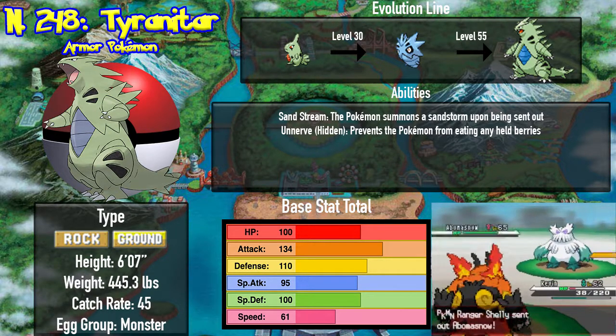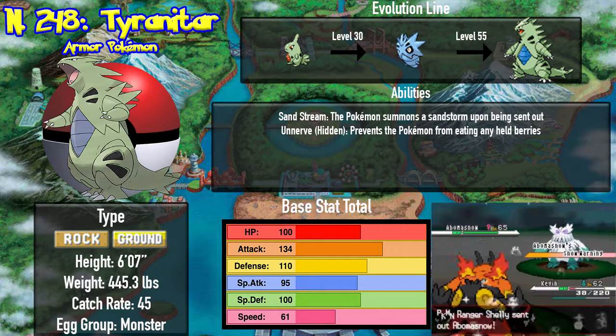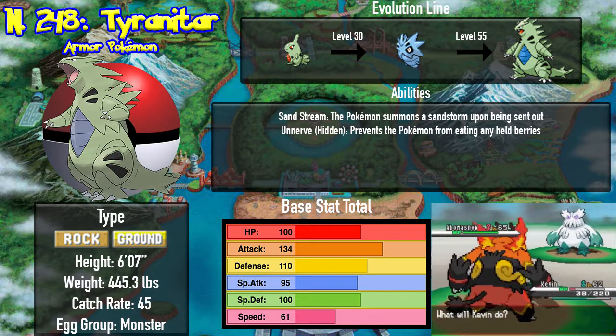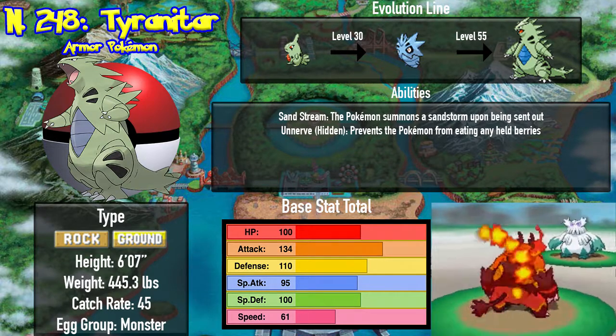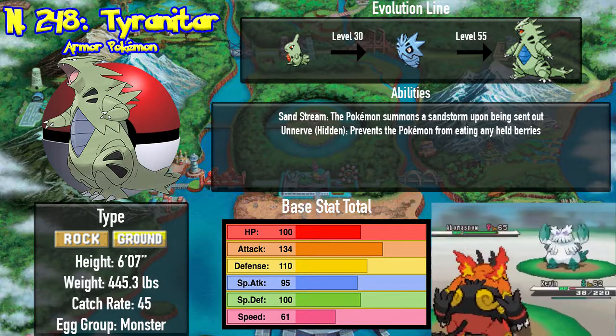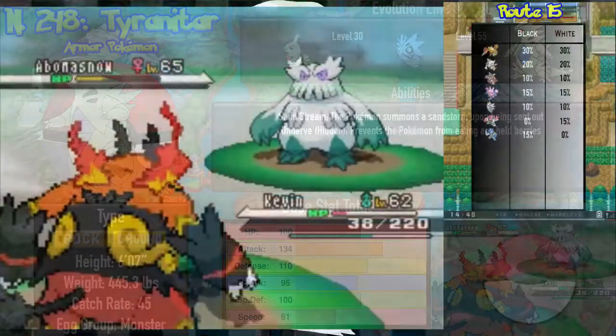Really, its only weaknesses are its below average original speed, but that can be circumvented by Dragon Dance, and its quad weakness to fighting type attacks. So as always, watch out for Mach Punch. But regardless of that, Tyranitar is still as amazing as it's ever been. In fact, it's far better now in this generation.